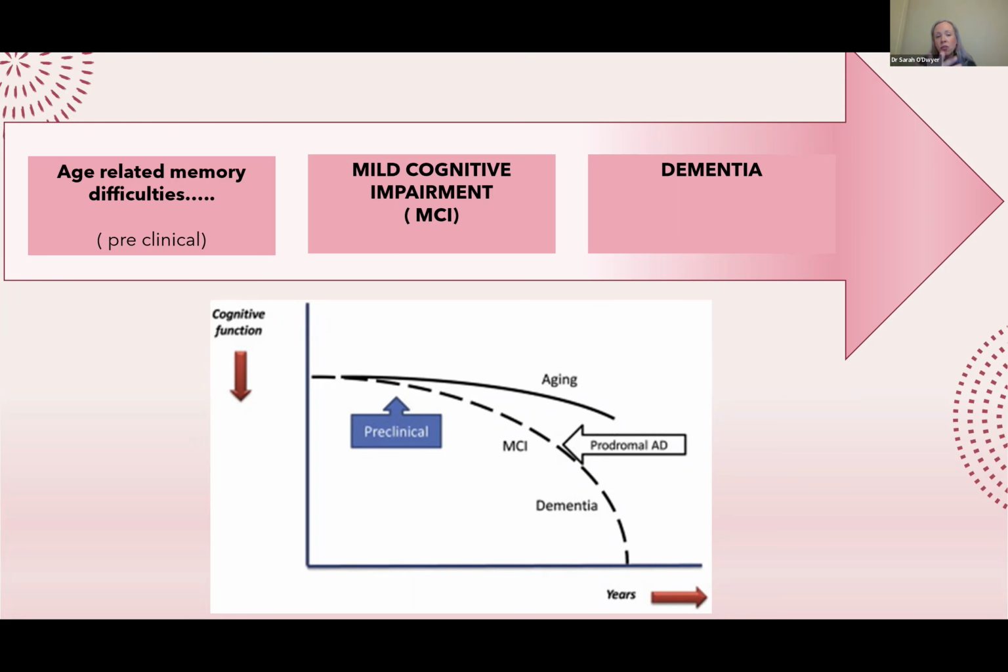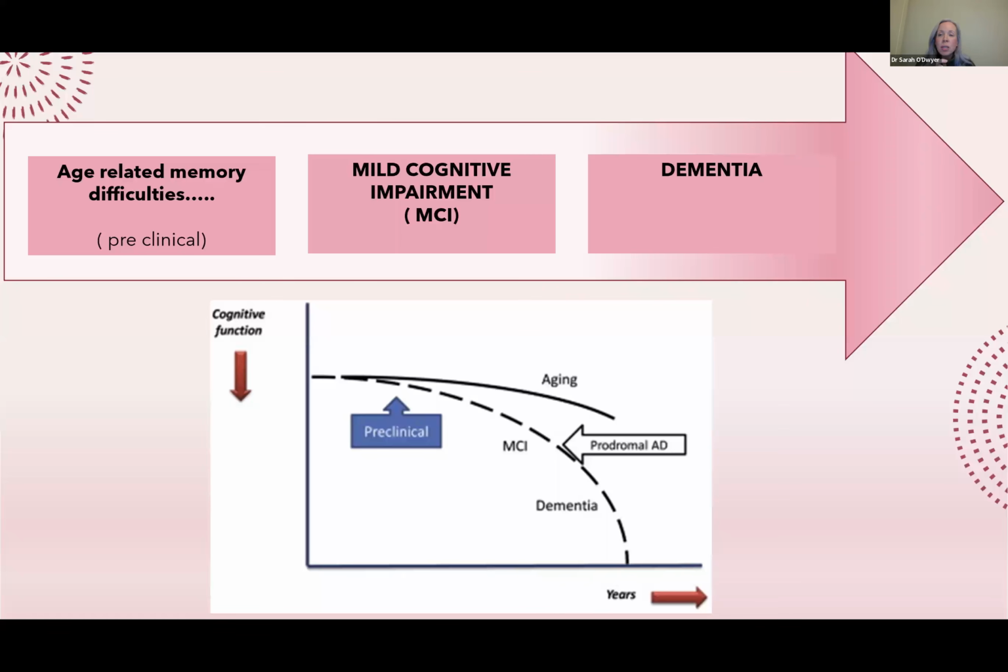And this graph is really just showing you the idea of what normal aging is. So there is this very, very gentle slope in cognition. Mild cognitive impairment is a steeper slope, and obviously then a more acute slope where you're moving down into dementia. Here it just refers to prodromal AD, which is Alzheimer's dementia, but that's only one type of dementia. We'll talk about several others.